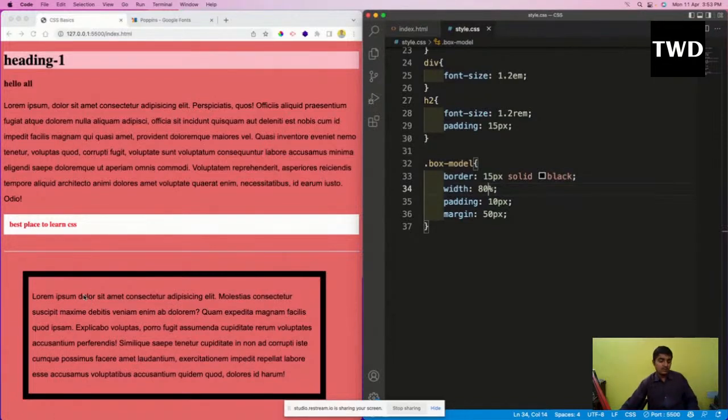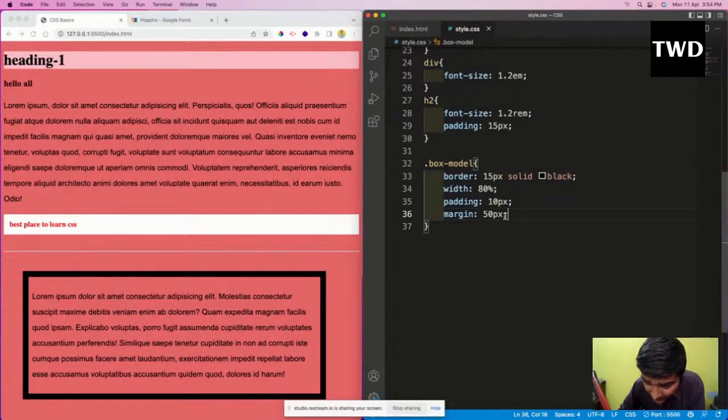It's an interview question. The interviewers can ask you what is a box model. So you can tell padding, border, margin. It's a box model. There are 2-3 ways to give padding or margin. In case you want to target padding or margin in some direction, that is top, down, or left, you can give that also.